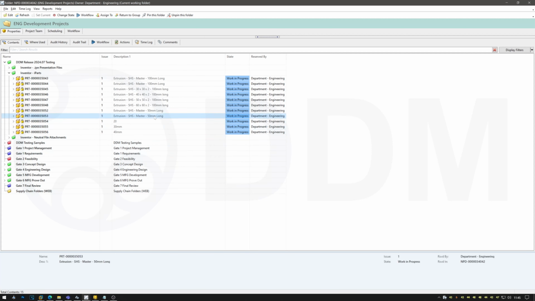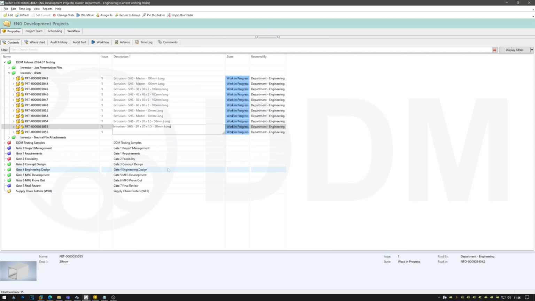So what we have in here now is my master options, and I'm just going to copy that description because this one is my 20 by 20 option. So this is the 20 by 20 millimeter by 1.5 wall thickness by 50 long. Okay, happy with that.